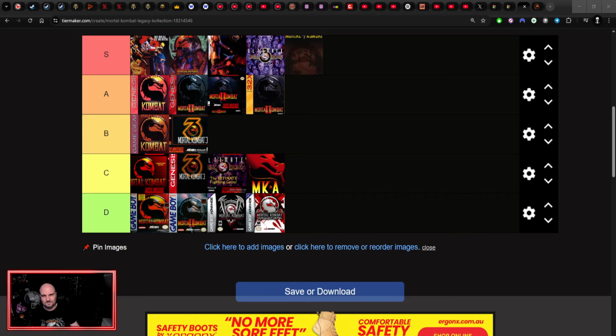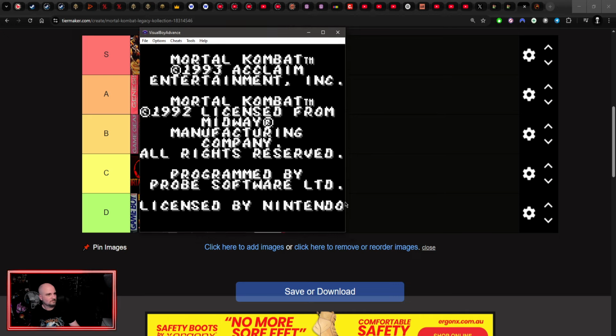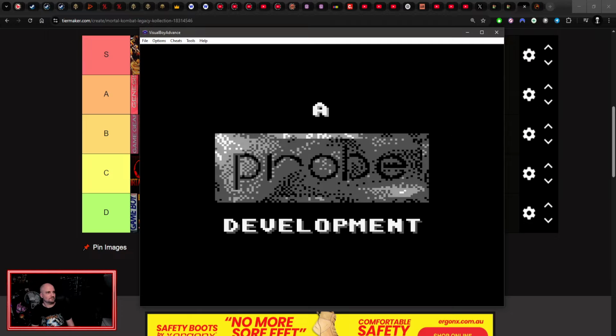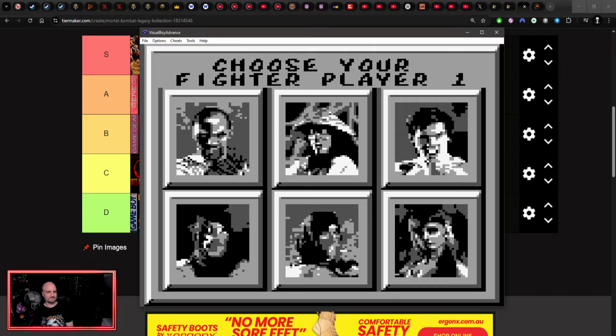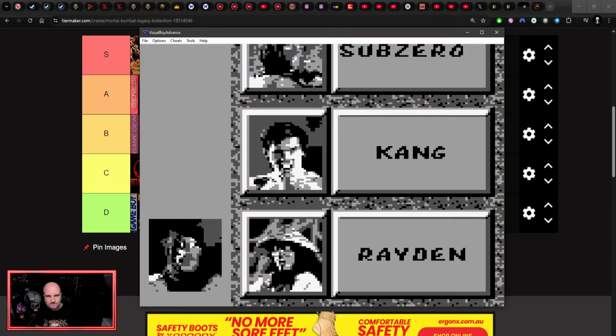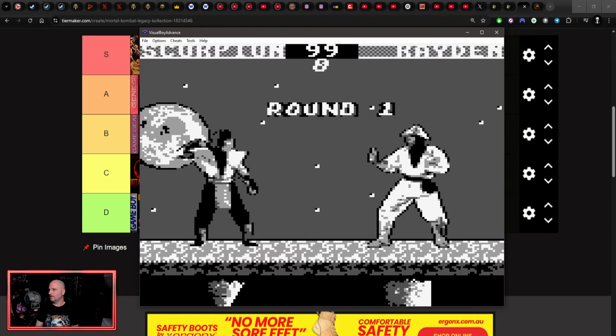So now we're gonna load up the special one. We're gonna load up the Game Boy, right? I tell you what, man, this is some trauma. I will be 100% running a tournament based on this, 100%. So who are we missing? With the two ninjas, Raiden, Kano, no Cage. There's no Cage. Fuck yeah. Evo tournament right here, boys.